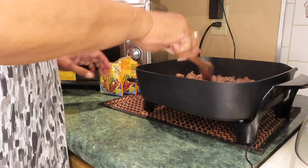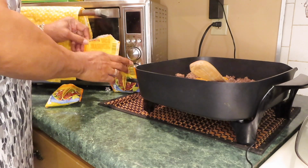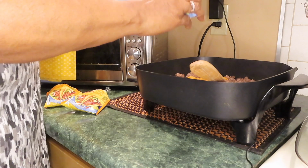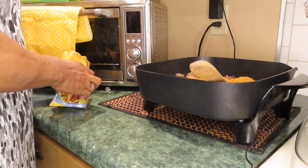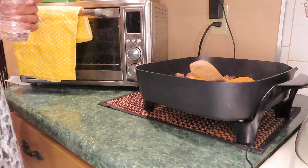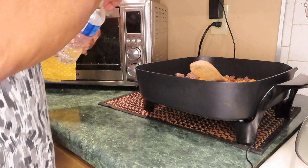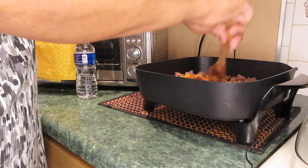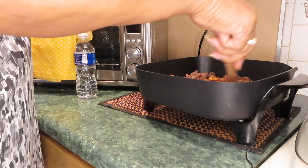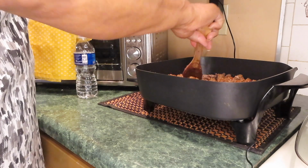Okay, now the meat is completely done. I'll put it in the seasoning packet. Put some water in here. There's no grease in there because this was lean ground beef. I should have showed y'all. So now I'm going to mix this seasoning. Usually I put in other stuff, but I'm not going to add any more seasoning. And this will be fine.